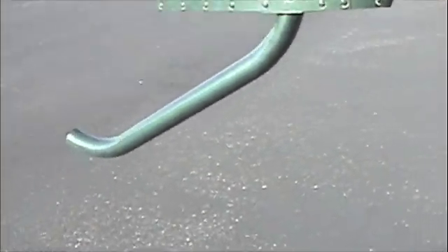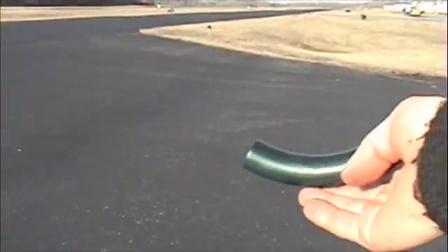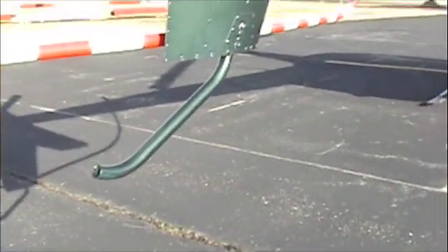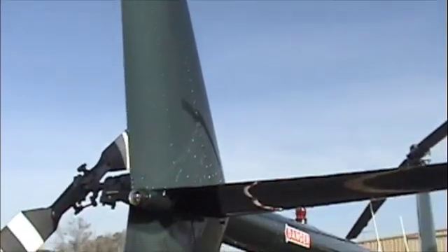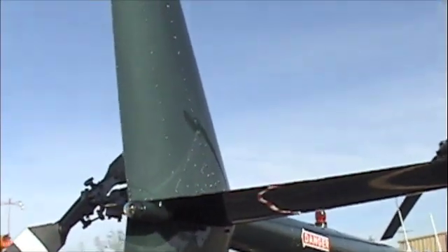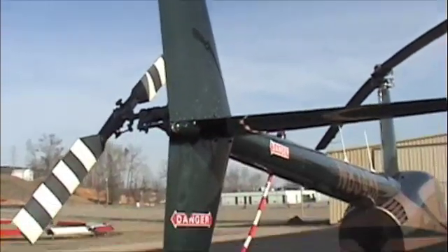Here's the stinger. Now if you haven't flown this aircraft in a while, run your hand down the bottom and make sure the stinger has not been dragged. If it has, you'll know — make sure that the paint hasn't been scraped off. Here's the vertical stabilizer. Make sure that's nice and intact — no bends, no cracks. And here's the horizontal stabilizer. The faster you go, the more efficient these stabilizers are and the more stable the aircraft becomes.